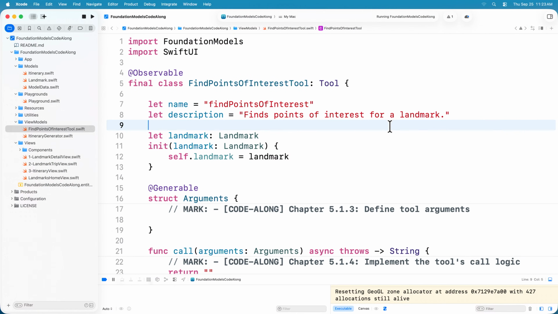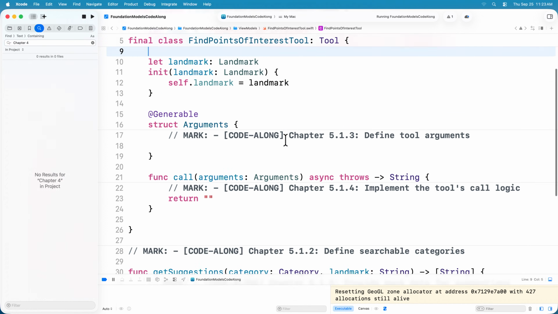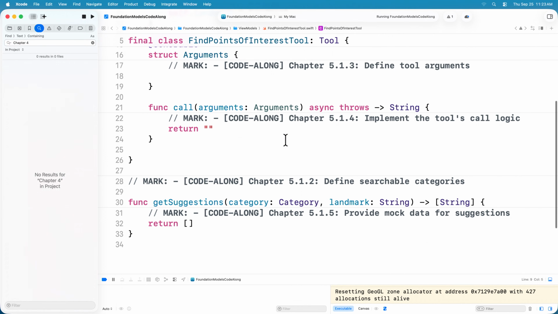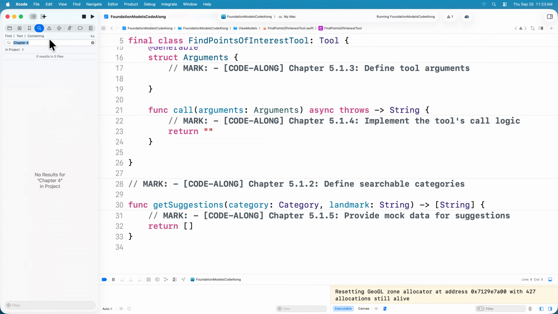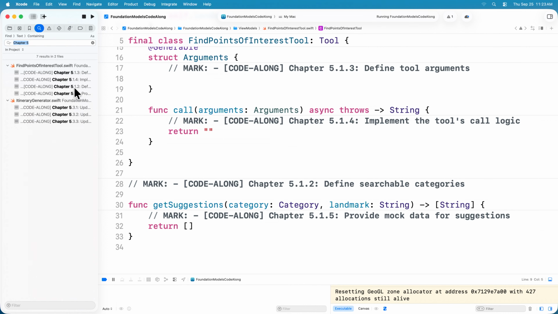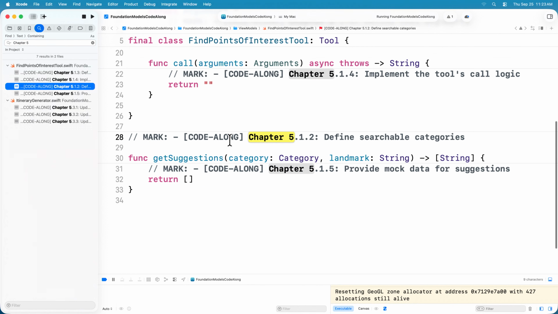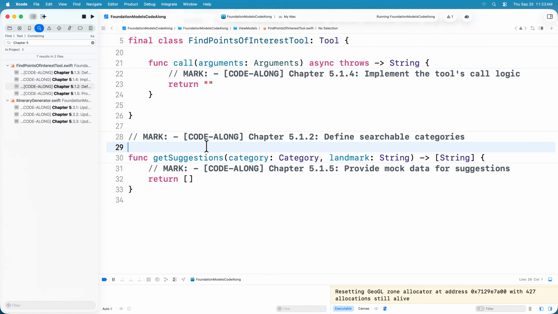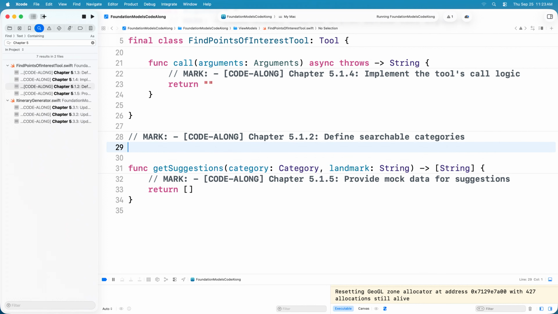The next change we'll need to make is down here, where let me pull up our find navigator so we can see all the code changes that we need to be making. Next code change we need to make here is to define the categories that the tool can search for points of interest for.